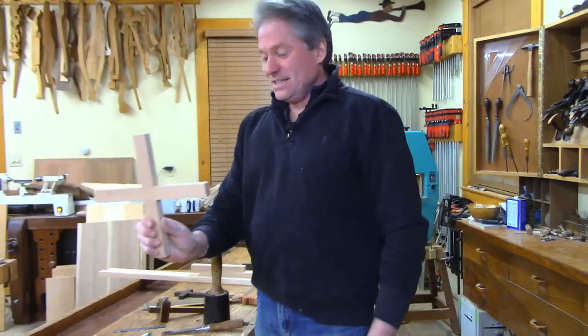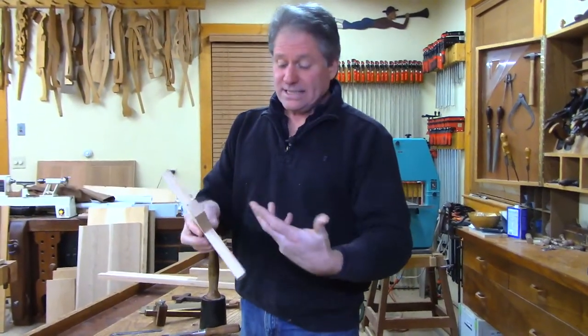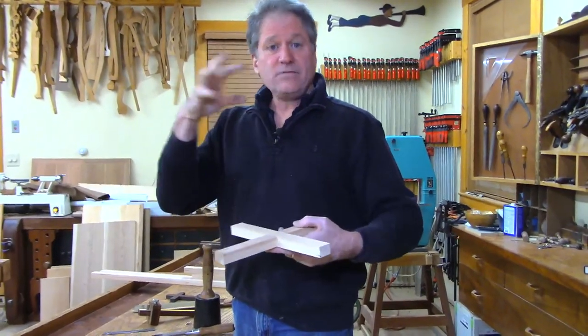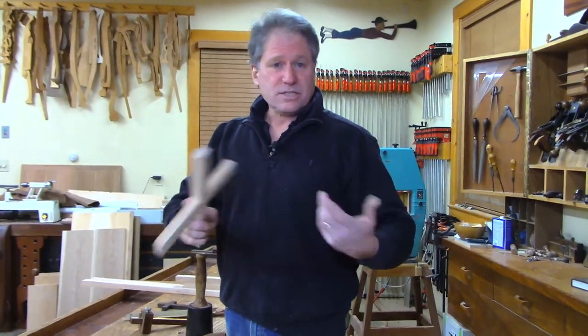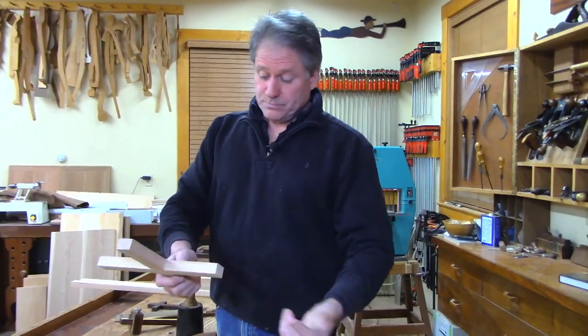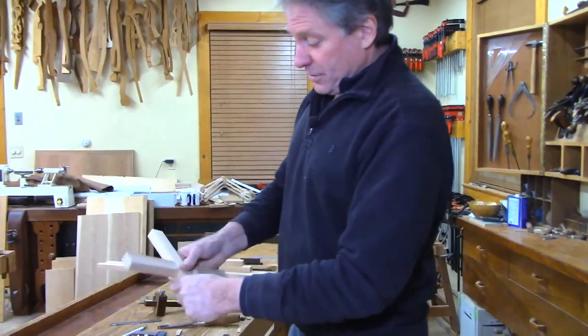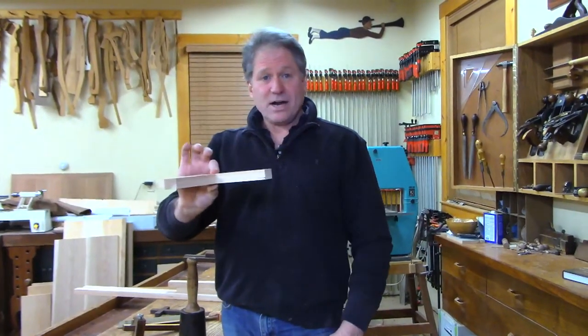So you glue that up, and you've got a really nice joint. Now, it's not technically a mechanically fitting joint, like a dovetail goes together, and that's interlocked in a way that it doesn't want to come apart. It doesn't take much glue. It can only come apart one way. This can break because you basically have weakened it by half the thickness, but it's a pretty darn effective joint that's not going to take a lot of stress. It's great at the bottom of a table like we did with the Terry Moore table.